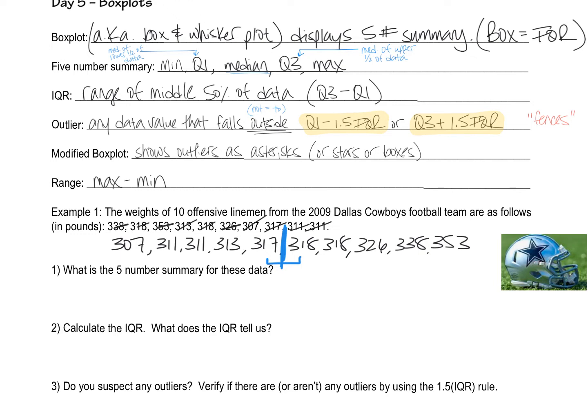The good news is if you look at these bottom five, the lower half of the data set, I do have a middle there. And this is going to be my Q1. And since there are five numbers up here, I do have a middle of these five numbers. It's this one. So that's going to represent my Q3. And then my maximum obviously is 353.